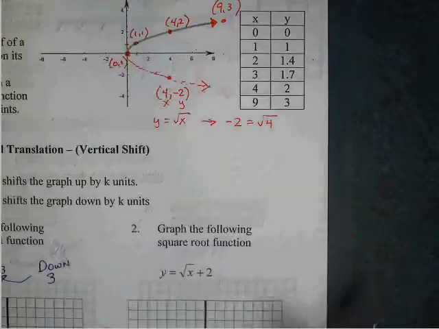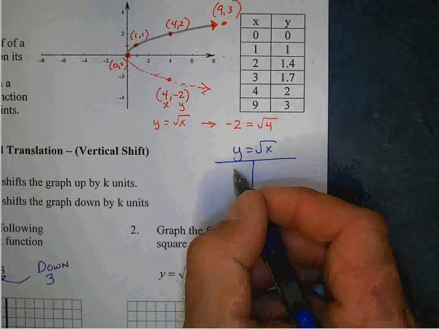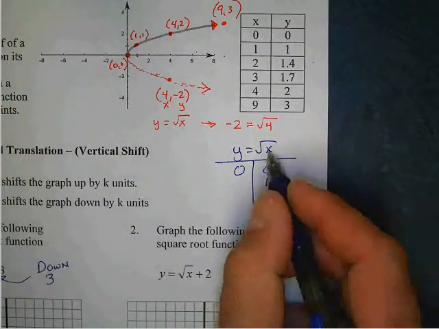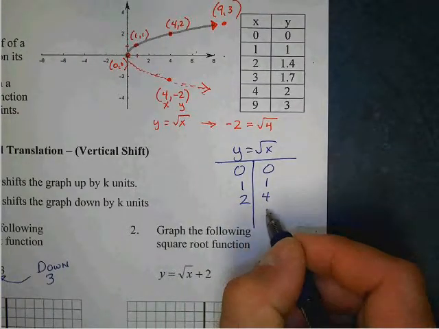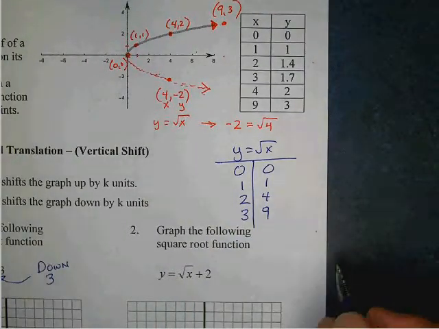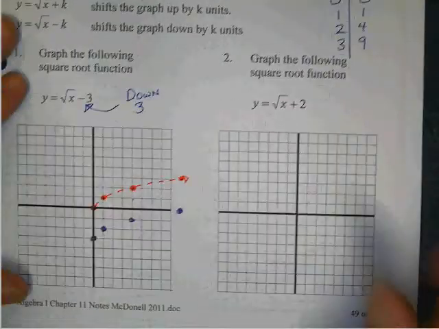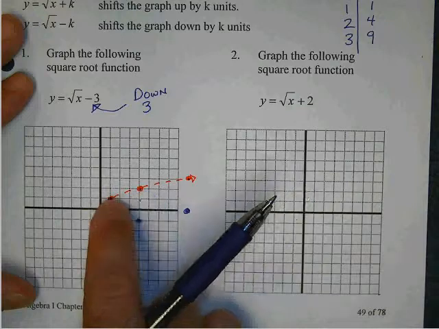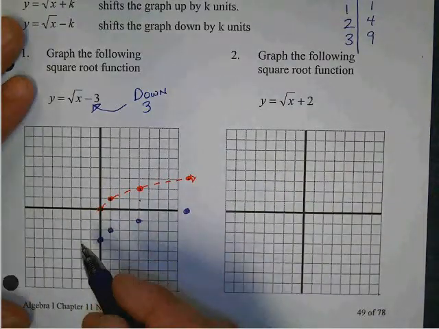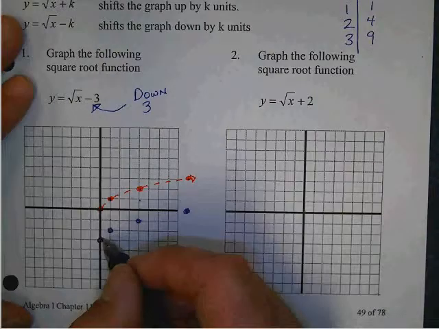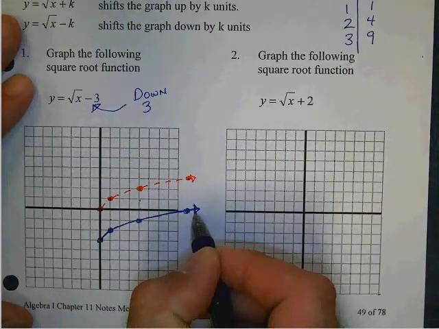And the standard square root function, okay, y equals the square root of x, (0, 0). What's the square root of 1? What's the square root of 4? And what's the square root of 9? So our points are (x, y), just like that. And so that's how I graphed (9, 3), (4, 2), (1, 1), and (0, 0). Now, the top one was dotted. How am I going to draw the bottom one? Solid. Solid, because it is actually the graph. Put an arrow at the end.